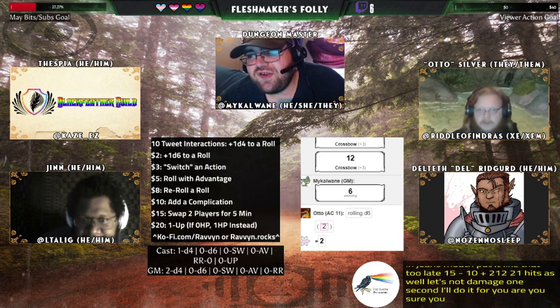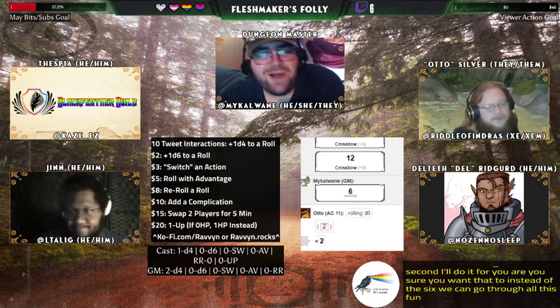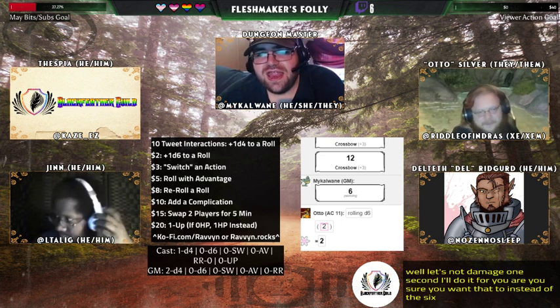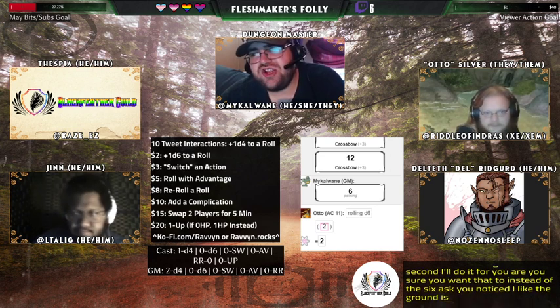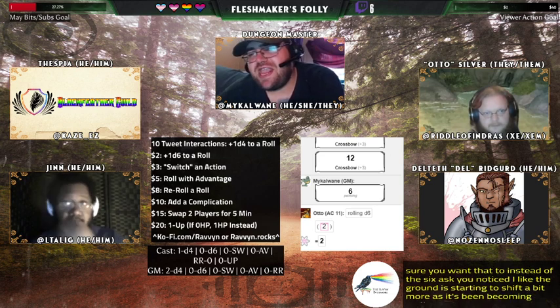Are you sure you want that 2 instead of the 6? Yeah, we can go with your roll. That's fine. Okay. And as you notice, the ground is starting to shift a bit more, as it's been becoming really uneven.